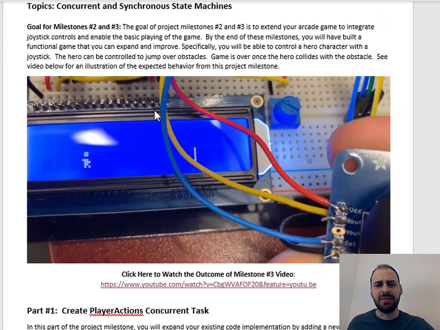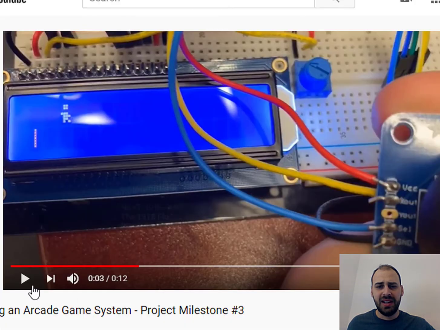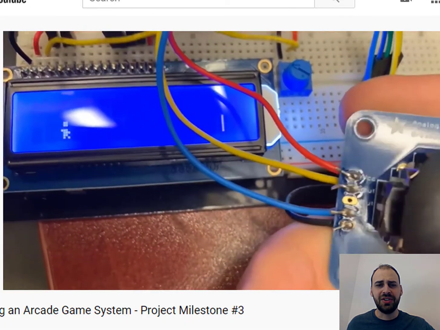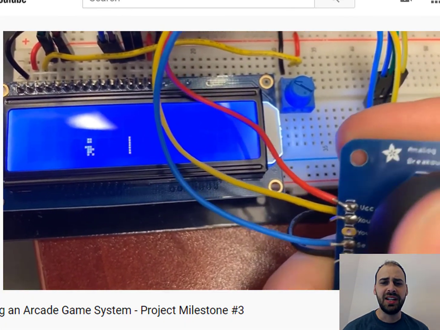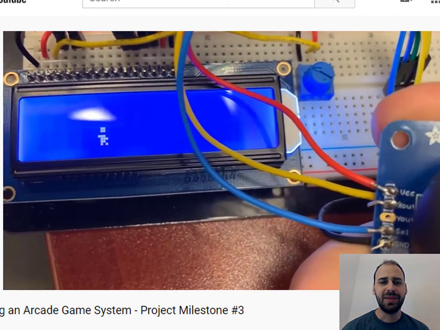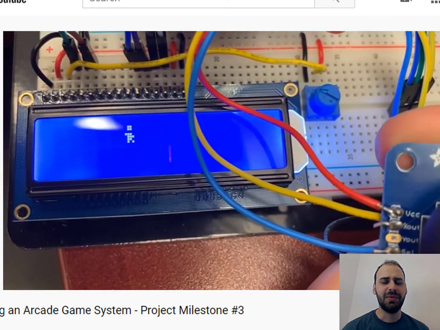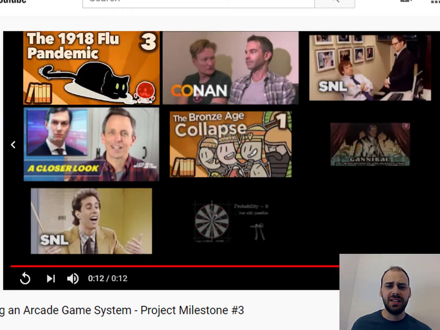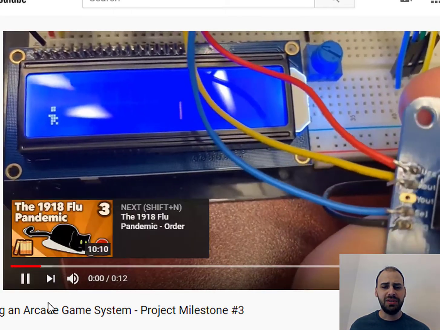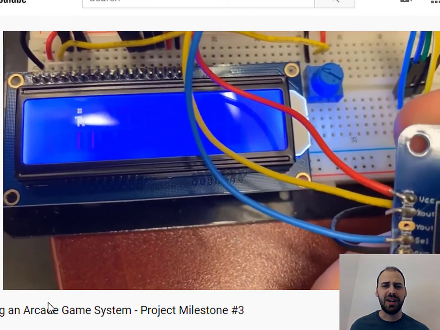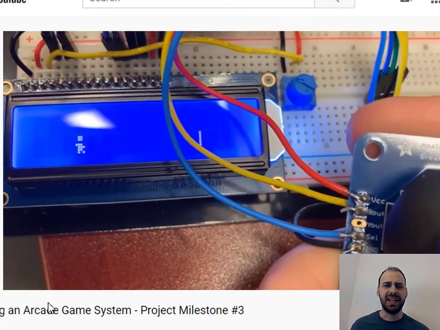Now I want to remind you that over the next couple of project milestones, what we're heading towards is building functionality. We've got the little LCD screen and the little hero character, and we're able to move that character left and right. We're also able to have the hero character, when we press down on the button, jump up and land.